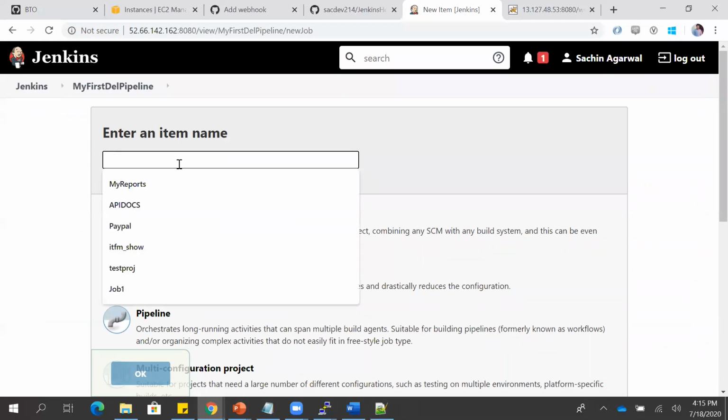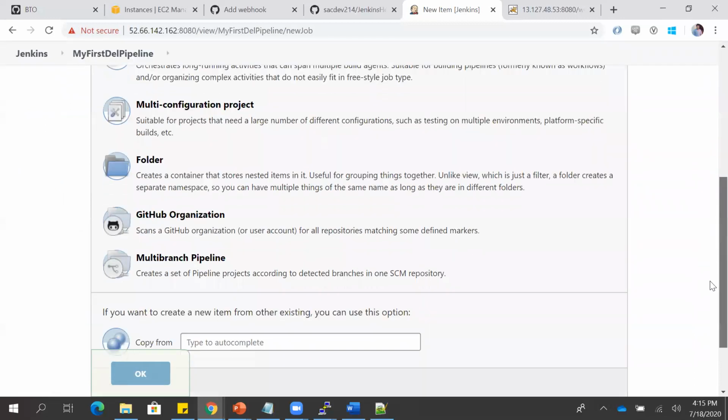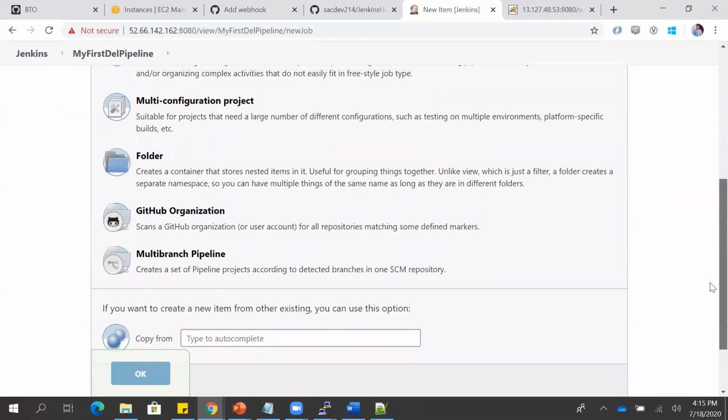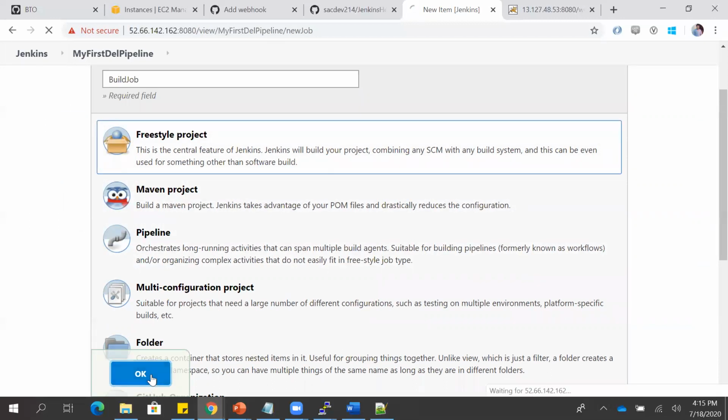Okay, let's create a new job named first example build job. Create a freestyle project for now.